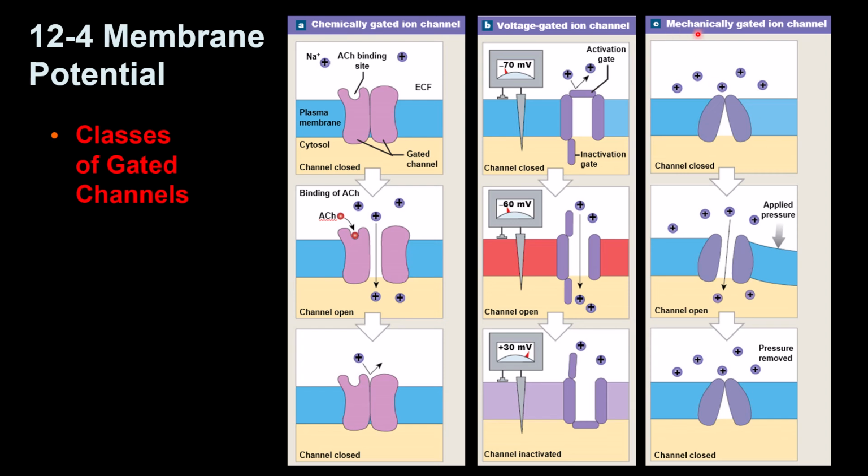The third one is called mechanically gated ion channel. This is a protein, and this is the plasma membrane. If there is no stimulus, nothing happens. If you physically press it, that will cause a distortion of the plasma membrane. That will open up the channel, allowing ions to enter the cell, and once the pressure is gone, they will close back.